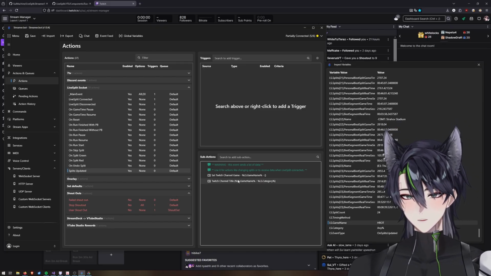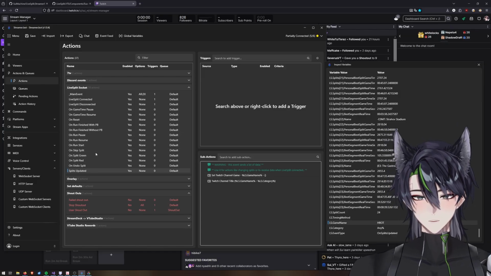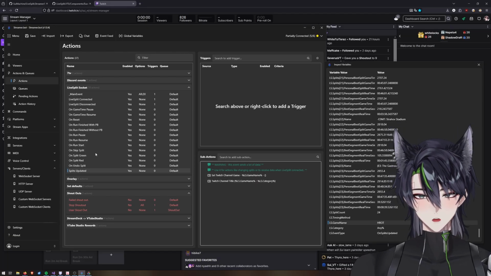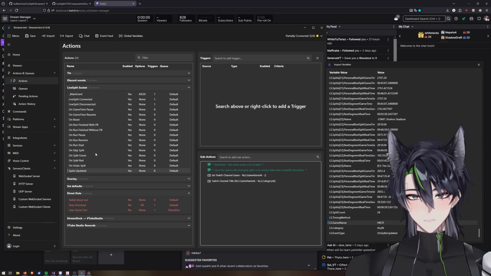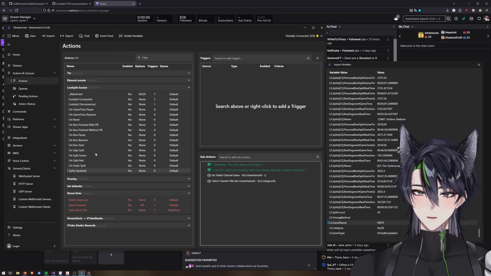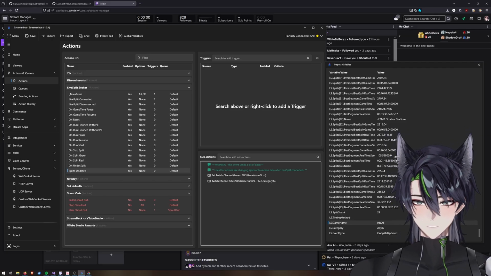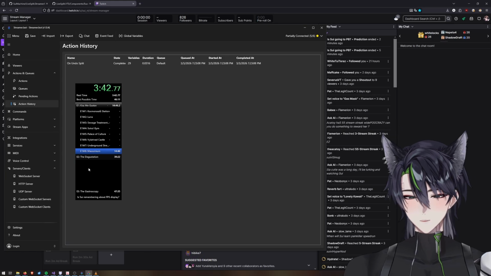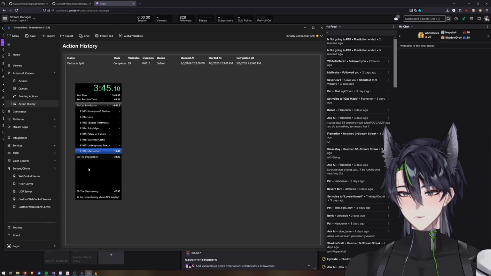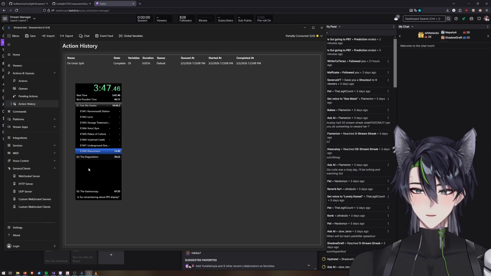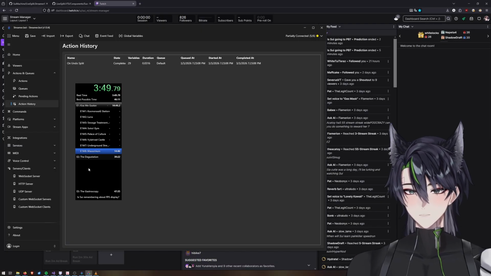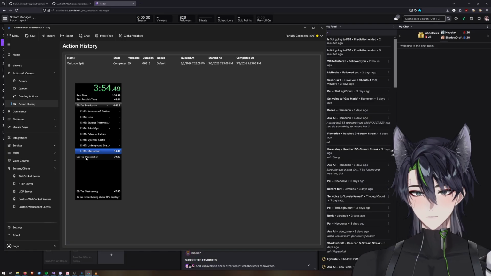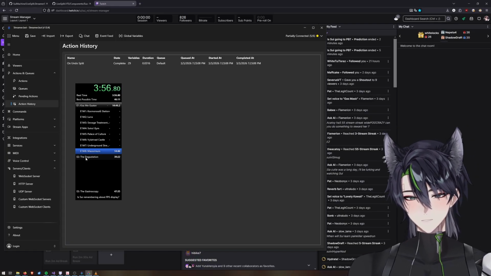You can also, for example, do it in a way where if you split, it's going to switch your title. And now I'm going to attempt and show you how to, for example, set up predictions based on your LiveSplit states. We'll see how this goes. All right, so I'm going to try and set up a prediction that's going to resolve itself based on your split states. And I'm going to do it once I reach episode 2 in splits.